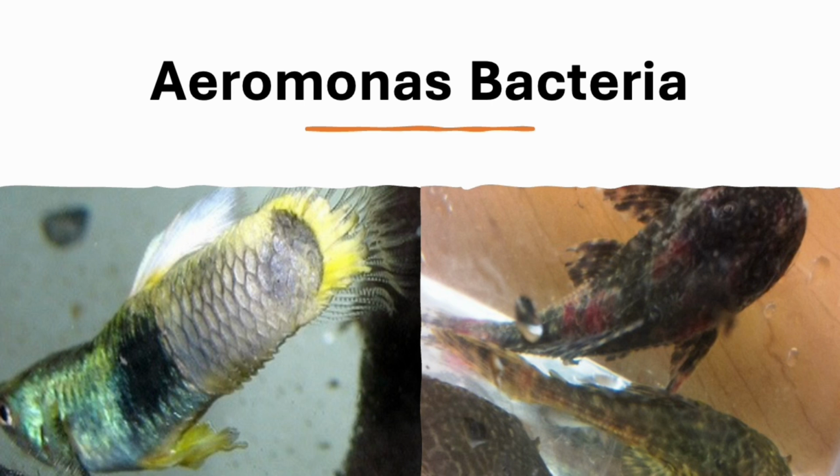This slide shows typical skin infections associated with Aeromonas bacteria, but it could also be some of the other bacteria we mentioned can cause similar lesions. And here you can see the skin is sloughing off the end half of this guppy's tail. So the caudal peduncle and the tail fin is all becoming necrotic and sloughing off. On the other photo, there are plecostomus that show red lesions on their body. These are caused by maybe trauma originally, and then bacteria get in there, and then this bacterial infection occurs, which causes the skin to become ulcerative or sloughing off.